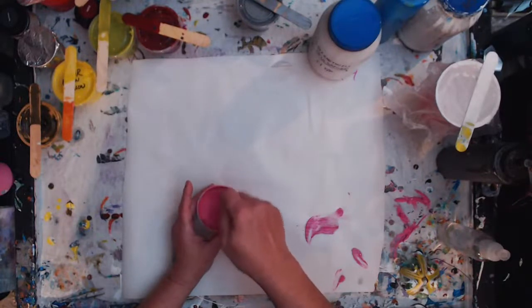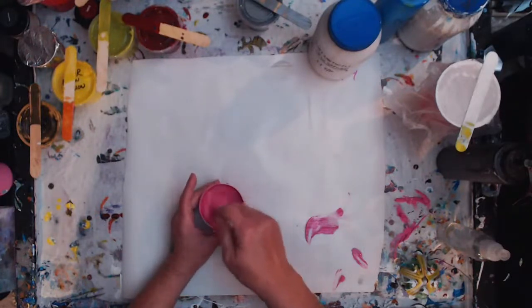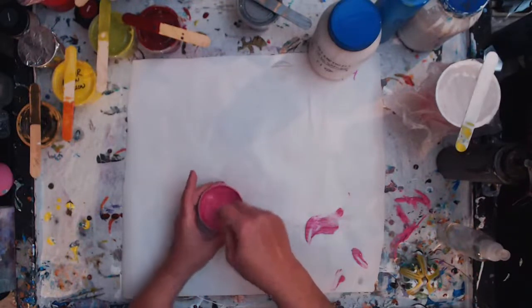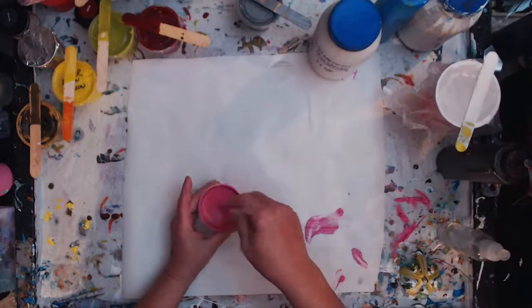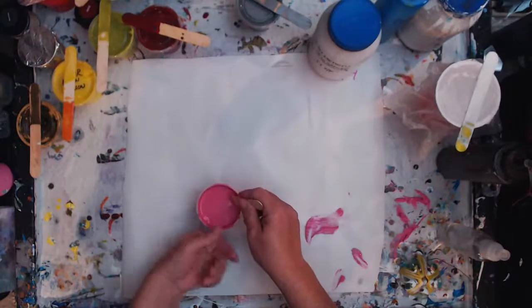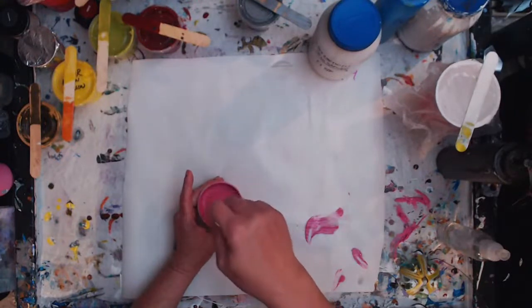And since these are mostly craft paints, because they're Arteza, they don't say if it's translucent, opaque, or semi-opaque. So we're just going to stir this up. No folding, just stirring. And I'm not trying to get it over the edge. There we go. It's okay. I'm wearing my paint clothes. Eat, sleep, and shop in my paint clothes.